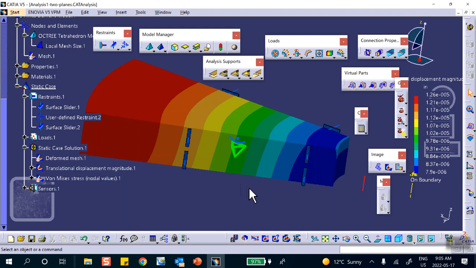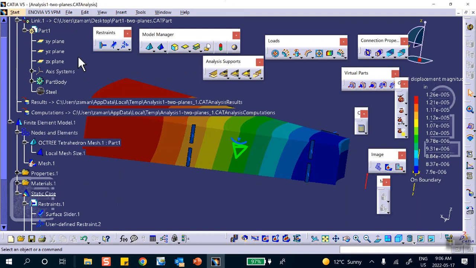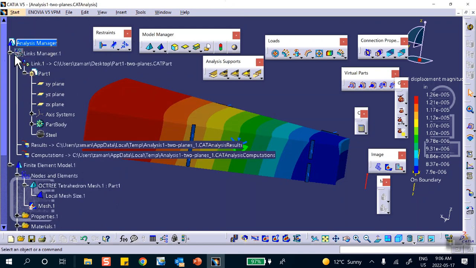Okay. Now let's move on. Now I want to make a cut in the middle. So first of all, let me go to my part. Part right there.